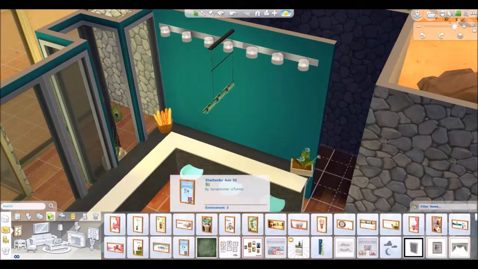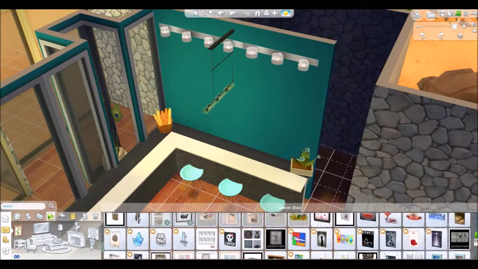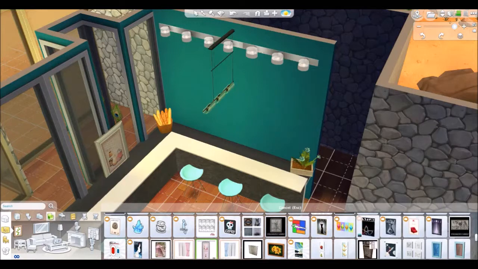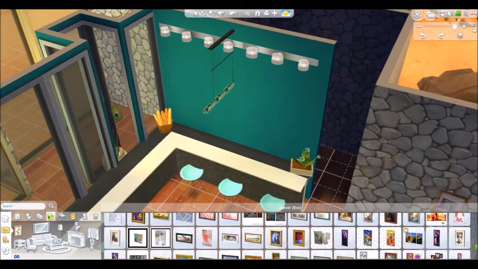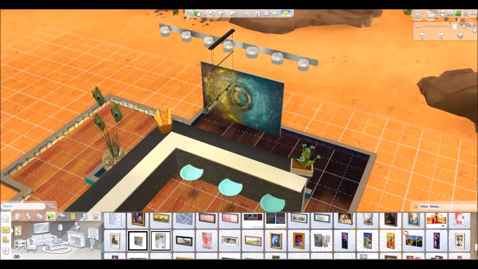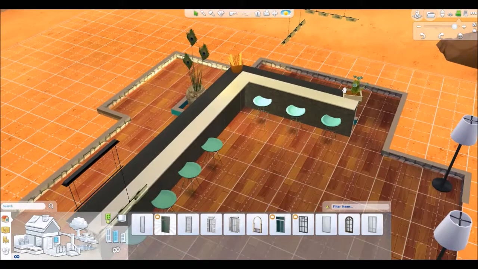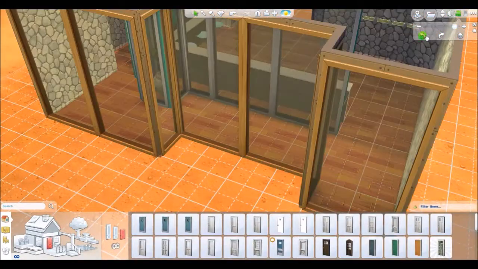So I put these little kitchen lights, modded again, in a modded painting. I was going to go with some art paintings then, but oh god, the sun's blinding me right now. But I ended up going with that one, which is quite nice. Not as wow as the other ones, but I still like it.